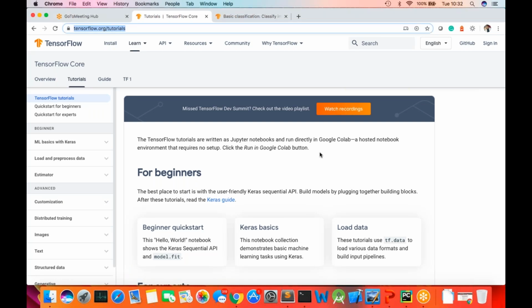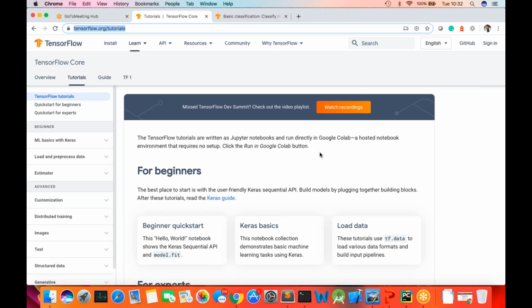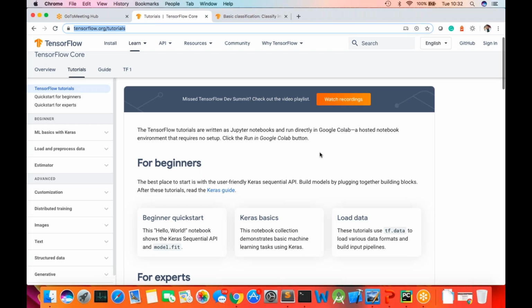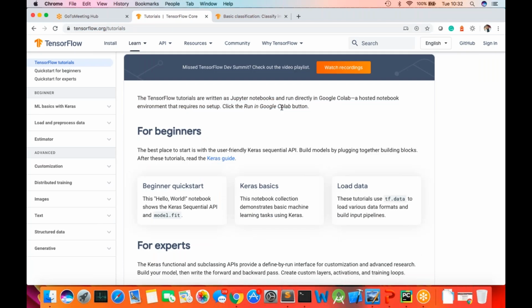Guys, anytime you would like, you can run the program in your Google Colab. Google gives you labs in which you can execute programs online itself. You can write your program online, which is perfectly fine. You can code in the cloud. So, the TensorFlow tutorials, we have the beginner level.